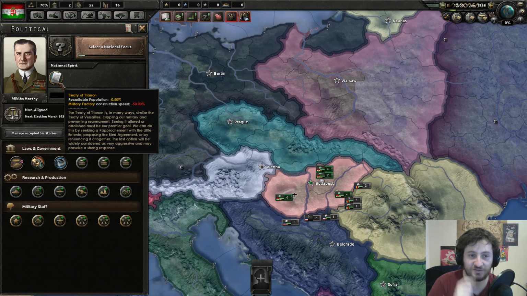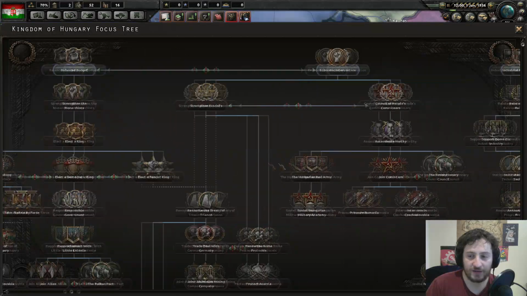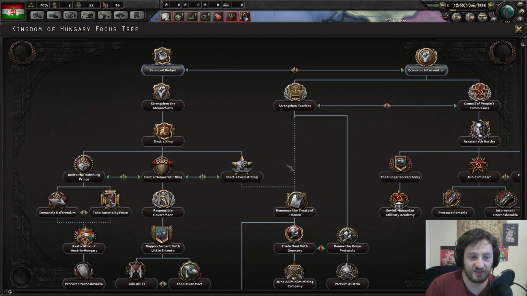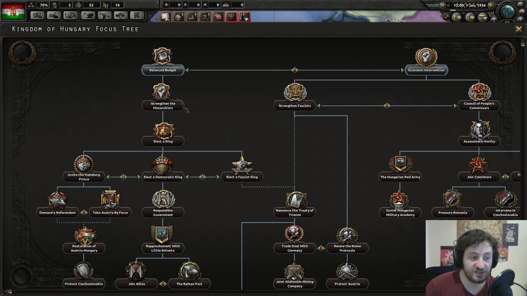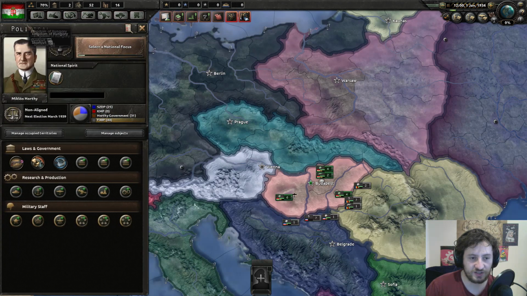So, this is very cool. We are led by this dude who's basically like an admiral or whatever. We have major trees to choose from with our new national focuses. This one's the most important, though. If we go balanced budget, we make the best of the resources at our disposal, we can start to strengthen the monarchists. The Legitimist Party will grow.